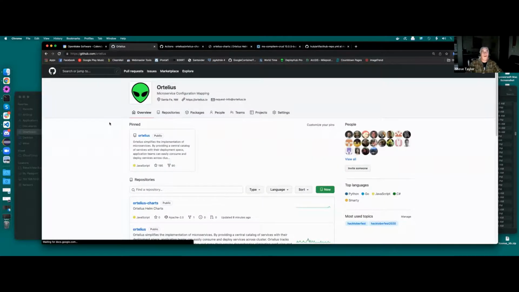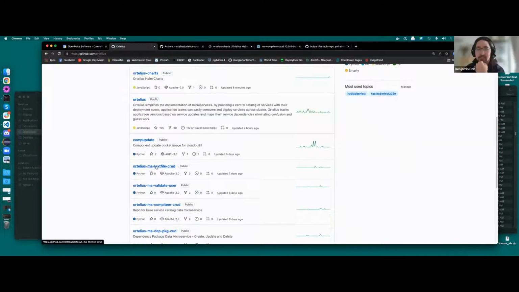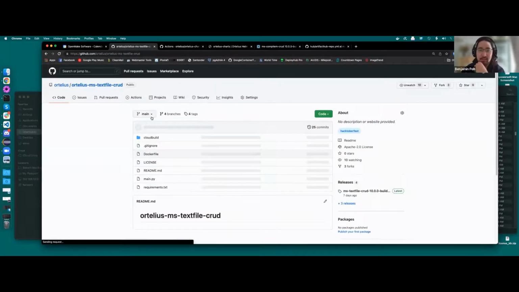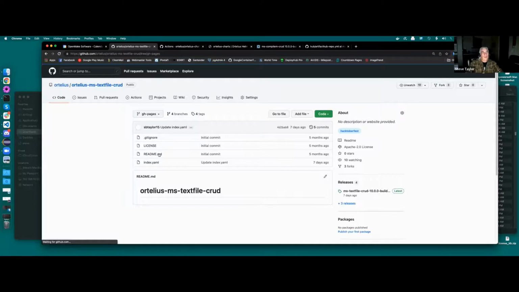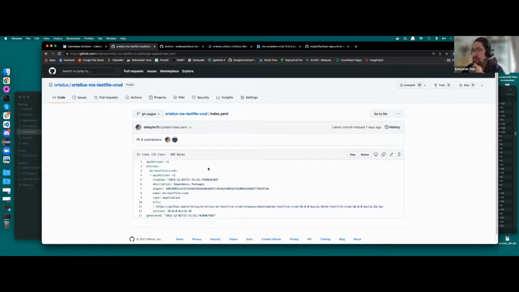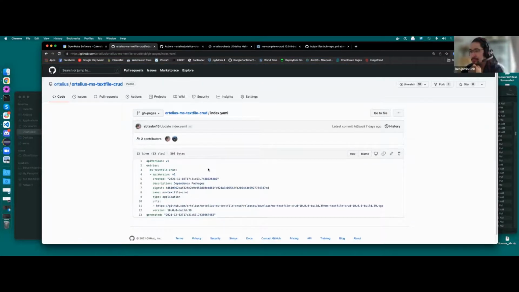I bet you that's it. Oh yeah, let's just open any of those up and see if anything shows up. Oh, there is a README there. Yeah, and it should at least display the title if it's pulling this README. But yeah, exactly. I wonder if it's part of the index YAML.